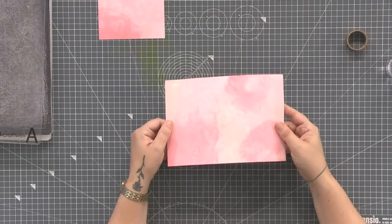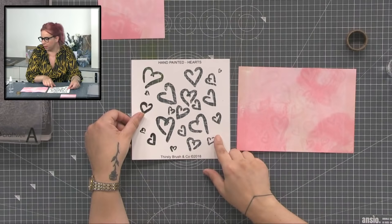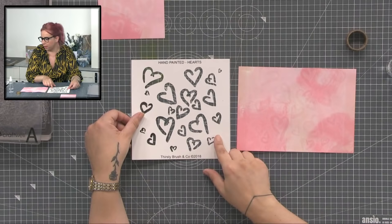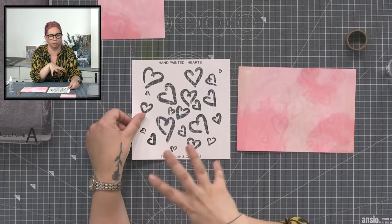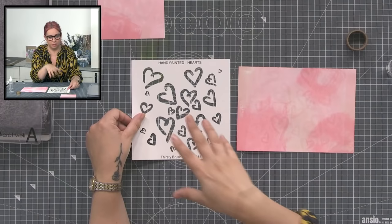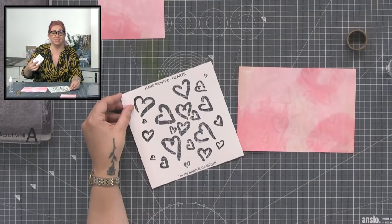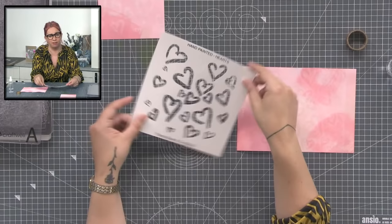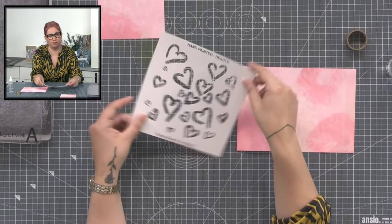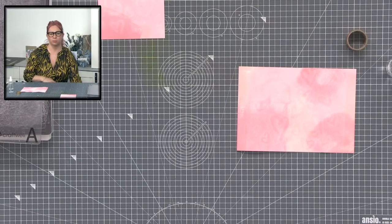We've got those nice subtle hearts. Another way to use this stencil — really good for a two or three layered effect — spray through with an ink spray for your first layer, dry that off, move the stencil slightly, say 45 or 90 degrees, even upside down. Go back with an ink pad colour or even just grey. Dry that off and then move it again a third time so the pattern varies — then emboss through it. It looks absolutely stunning. I'll do a card like that and pop it on Instagram.